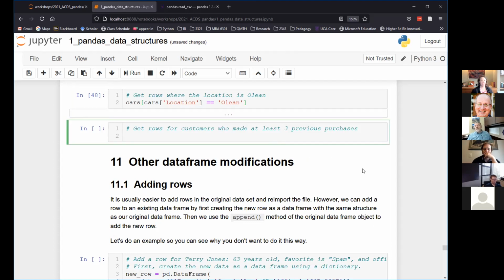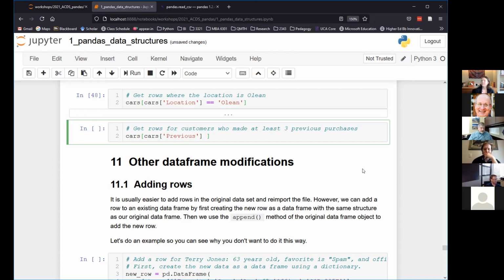And if we want to look at the customers who made at least 3 previous purchases, then we can look at cars. And again, we're not saving these as data frames. This is just for display. And our condition is that cars, I think it's previous. Yeah. Previous, where it was at least 3.